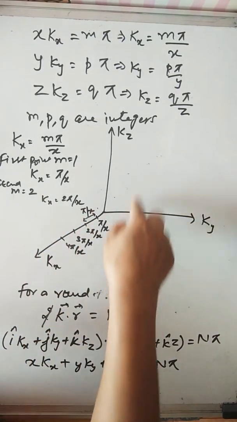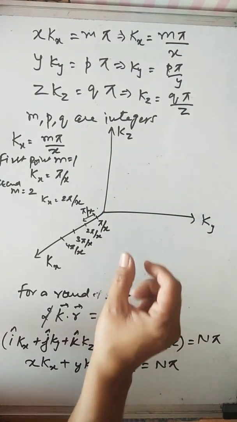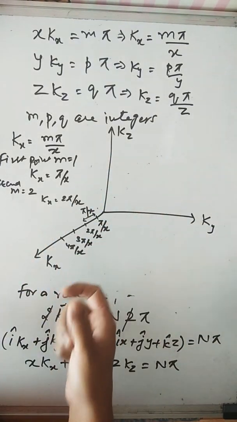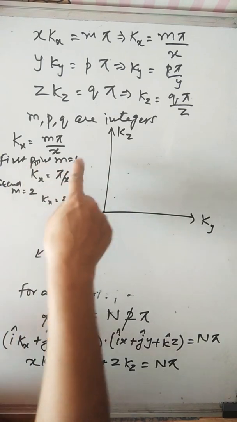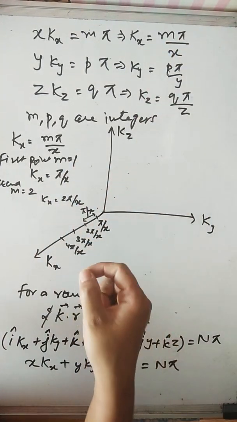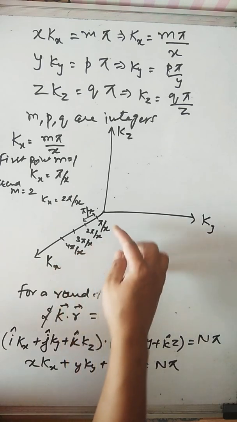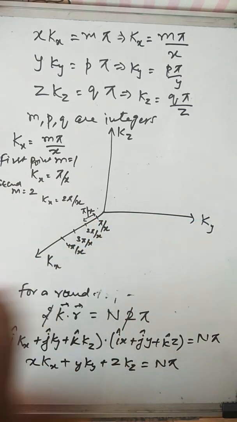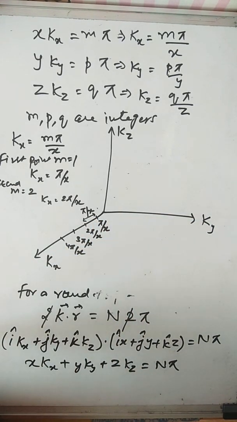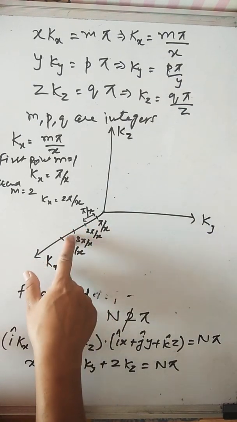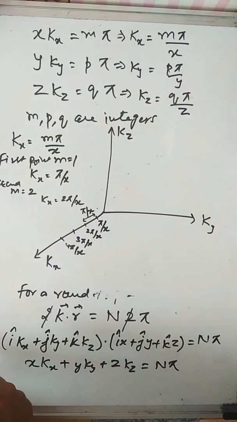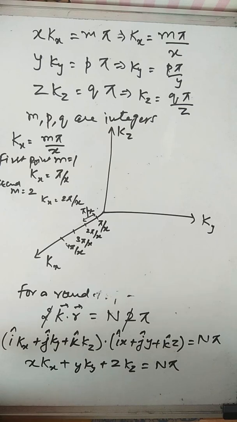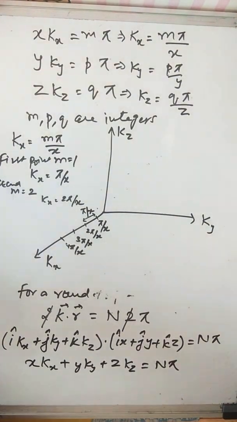Okay. And similarly on the y and z axes: on the y axis, the difference between 2 points will be pi by y, and on the z axis, the difference between 2 points will be pi by z. So this is what we mean by the value of this integer: every value corresponds to the next point. m equals 1 means the first point on kx, 2 means the second point on kx. Point means the allowed state: first allowed state, second allowed state, third allowed state, fourth allowed state, and so on. So this tells us how many allowed states there are in a particular direction. Okay, so I think this is clear to everyone now.